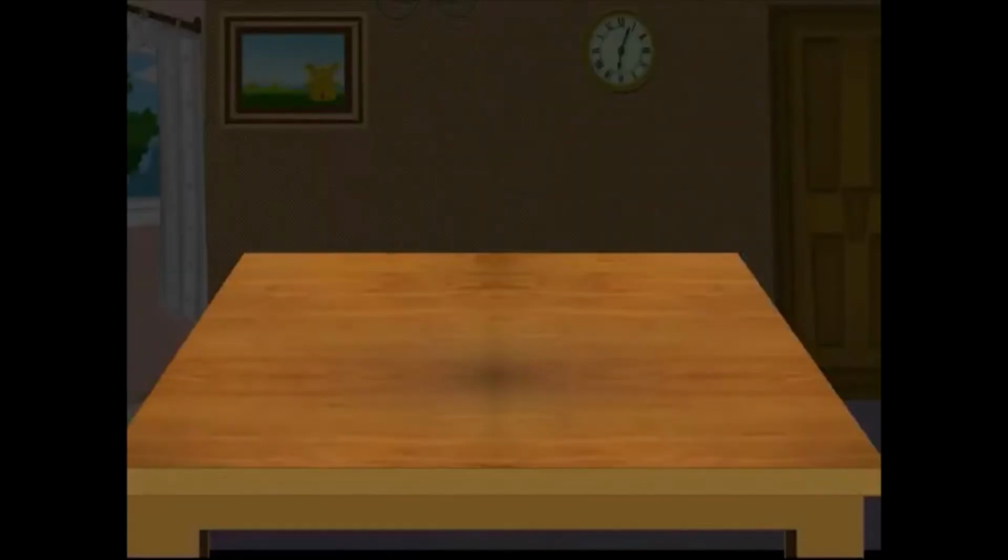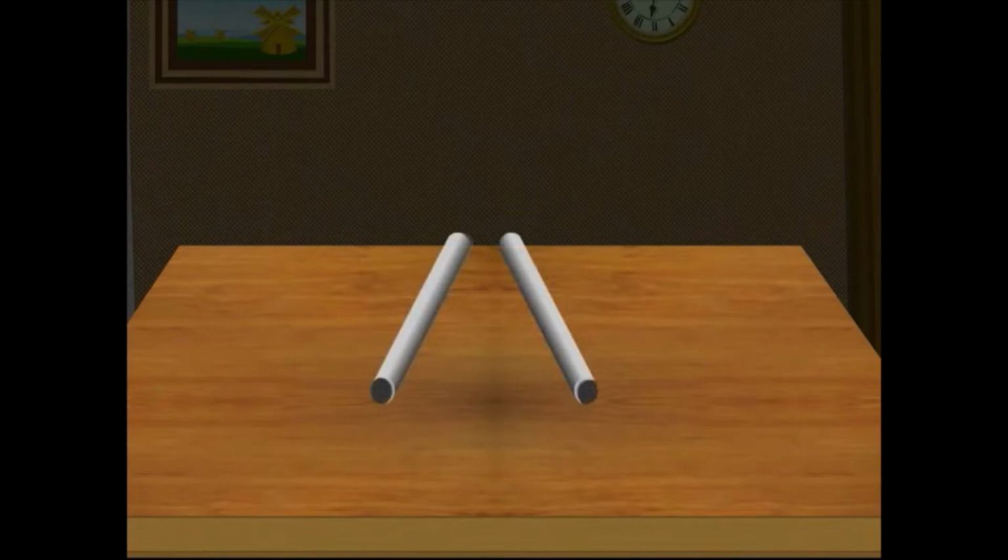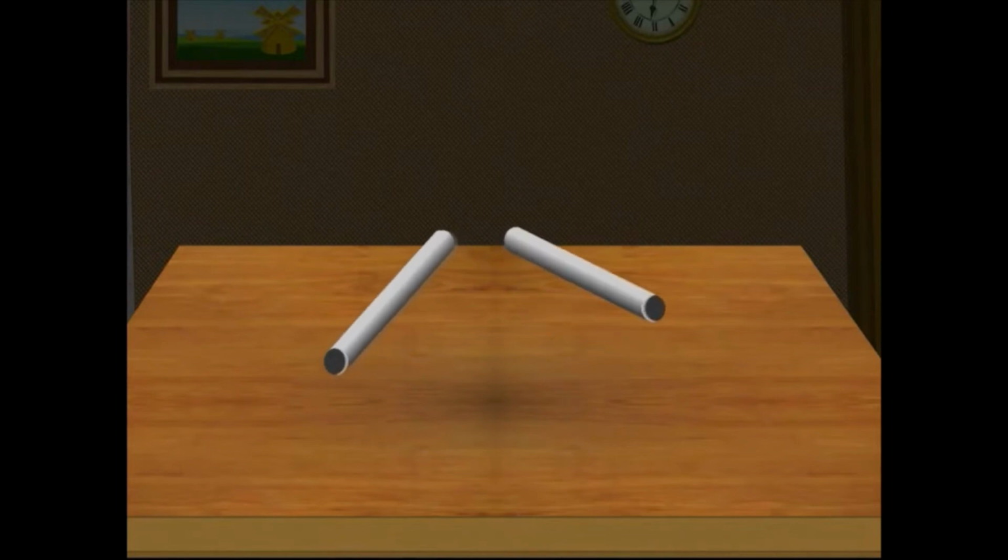Let's do a nice little experiment. For that, we need a table. So let's place a table close to a wall. Now we take two hollow plastic tubes. They should have sufficient length and diameter. Fine. Now arrange them on the table like this. Now all you need to do is place a table clock near one end of one of the tubes.